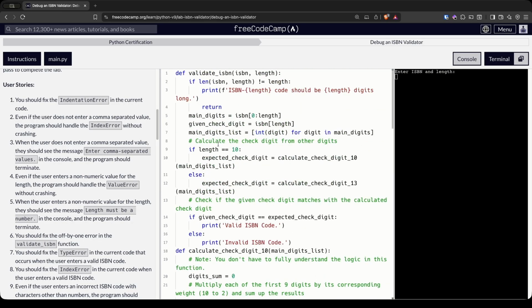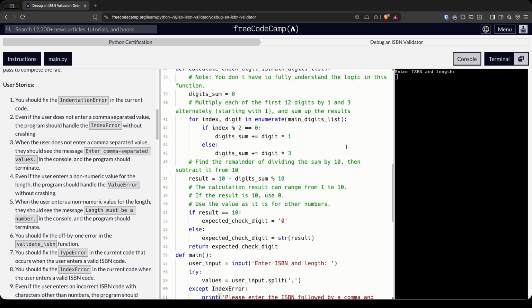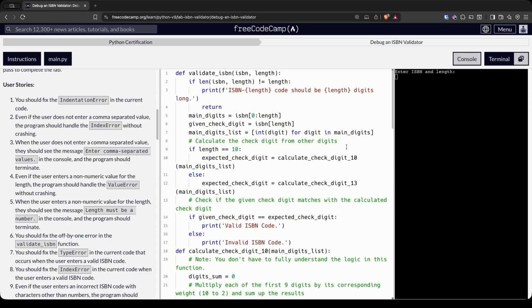Let's see if this thing is going to tell us if we pass.